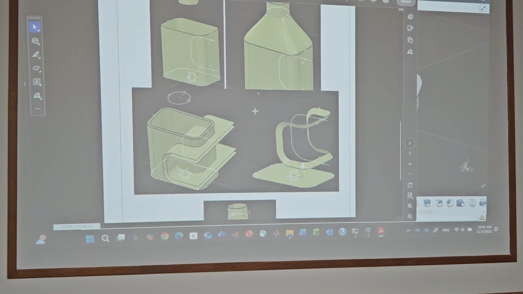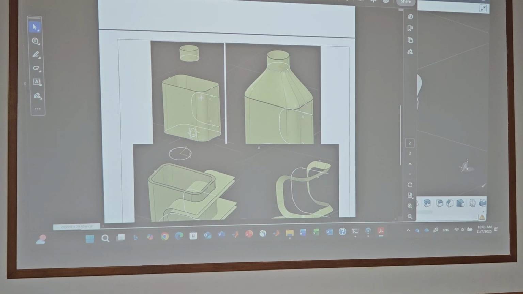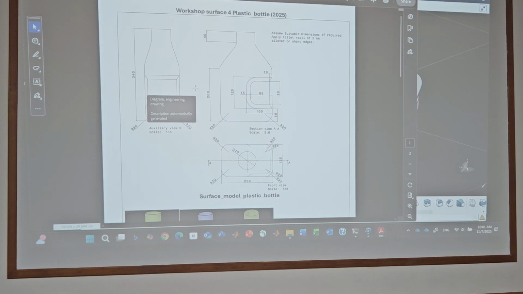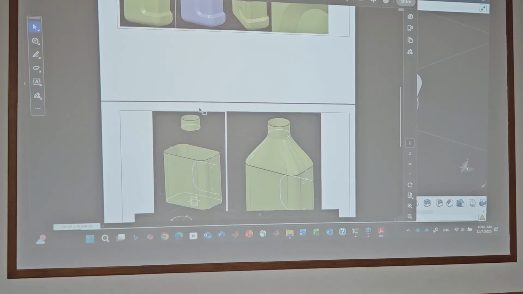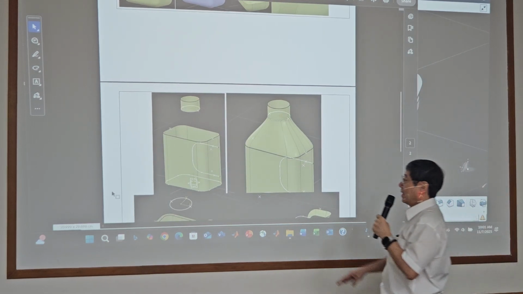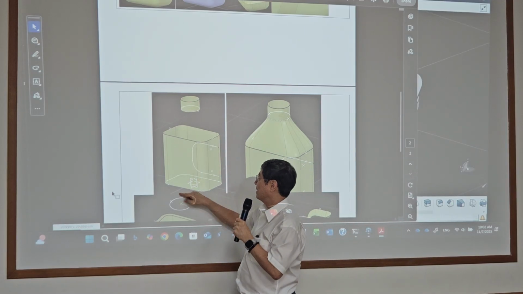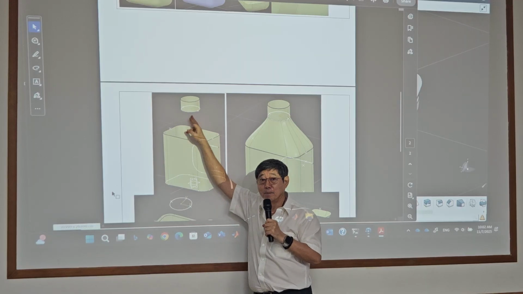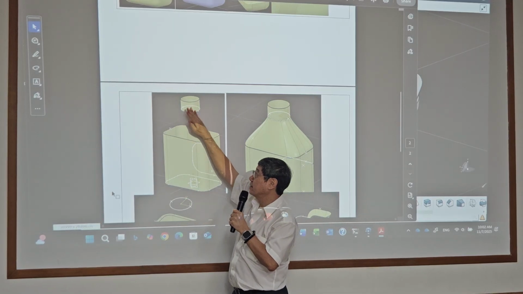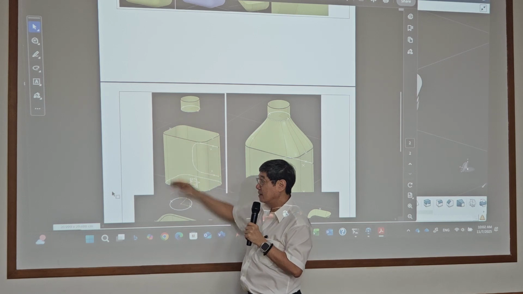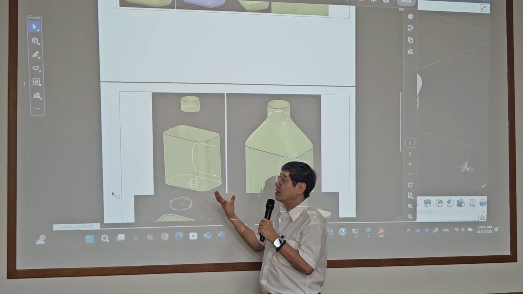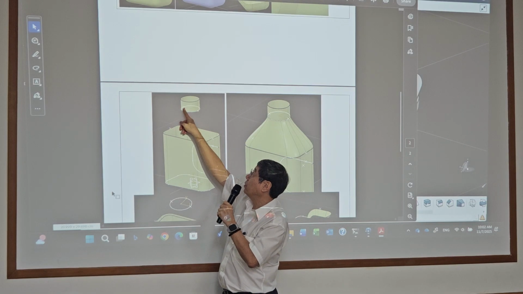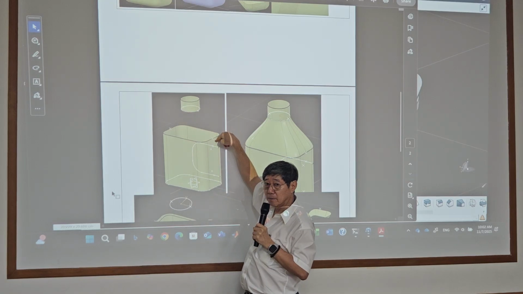Okay. I just show you how to do this one, right? You want to do this one. First of all, you create this one first. Get this one. Get this one. And use blend. Blend with this. Or you can try multi-section as well. Multi-section maybe better. You have to have a mapping point.